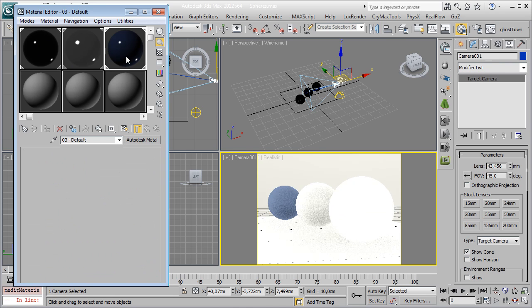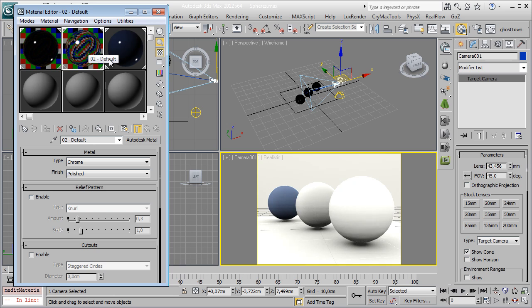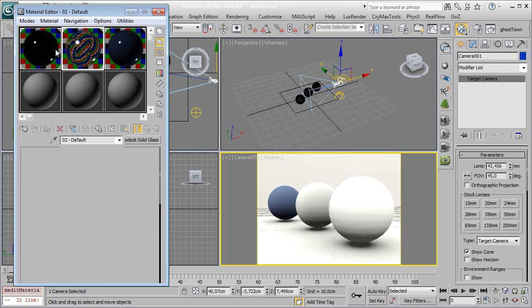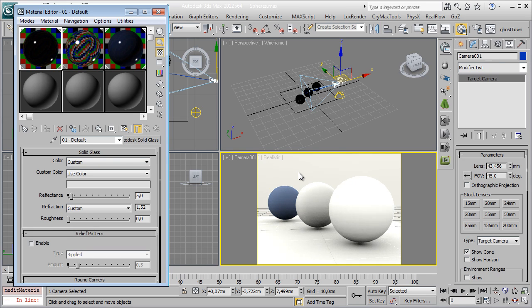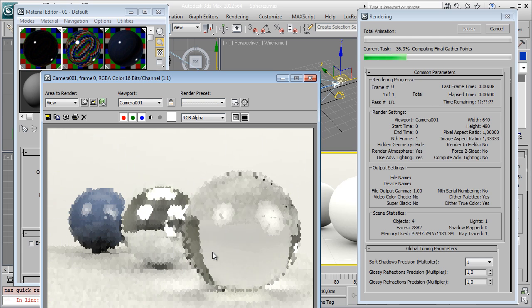On each sample, I want to enable my background so I can appreciate in a better way if this material is transparent or if it has some kind of reflection. Now we can hit render now, and you will find the final result.